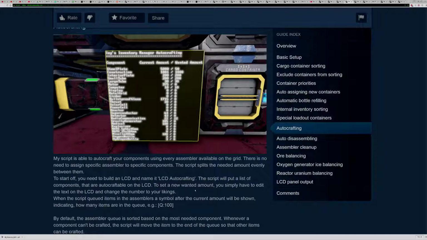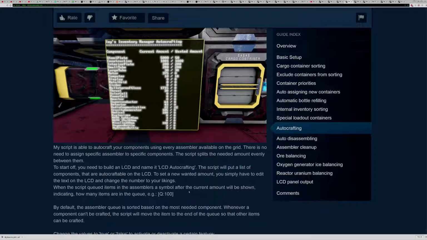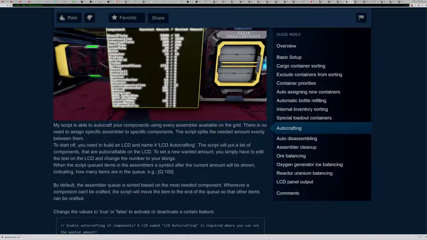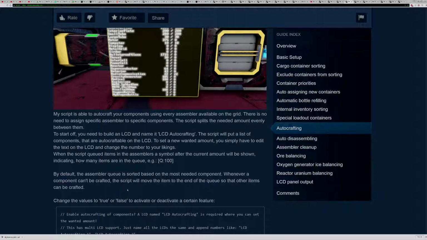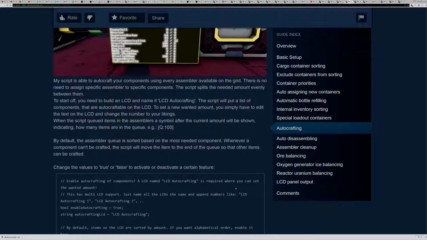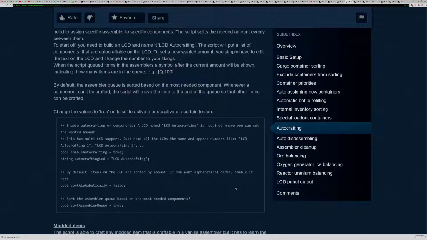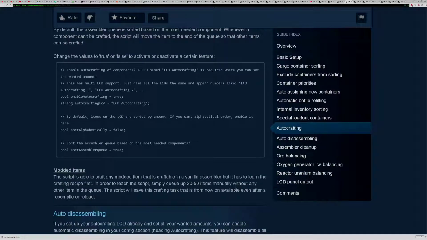To set a new wanted amount, you simply have to edit the text on the LCD and change the number to your likings, which is actually really awesome. By default, the assembly queue is sorted based on the most needed component, which makes sense. Okay, seems pretty straightforward.